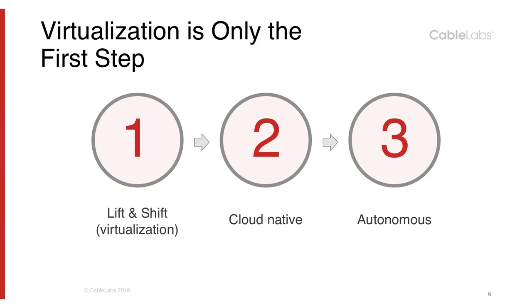This sort of talks about what we just discussed in a slightly different way, where again it makes the point that virtualization is only the first step. A lot of people confuse NFV with just virtualization, and while that is the first step, it's not the only step. So as this slide shows, the first step is virtualization, sort of lift and shift. But the next step is to go to cloud native. So cloud resources, so virtual compute, virtual storage, virtual networking, virtual network functions or VNFs, and entire network services will move to a cloud native architecture.